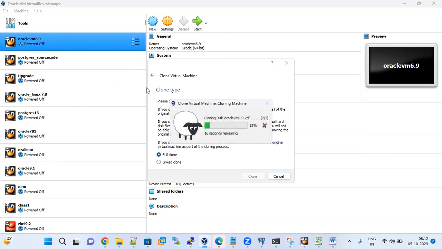I am taking a duplicate, a clone of this virtual machine, so that my backup machine is safe. If something goes wrong on top of the cloned machine, I can take a clone copy of my original machine again. Let's wait.